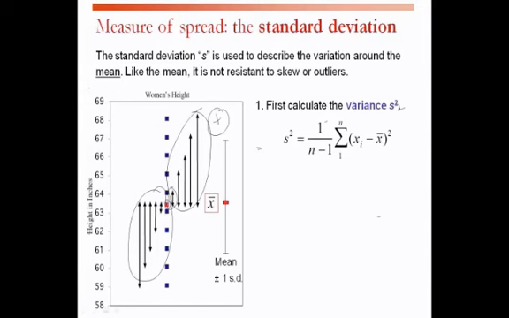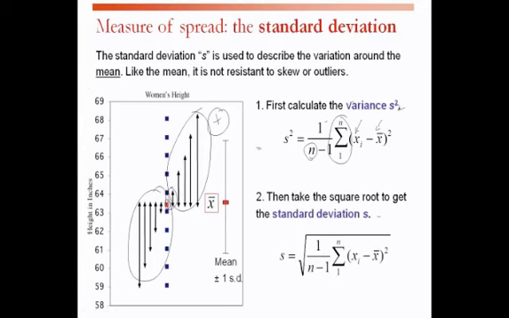So the way we calculate the variance is you take each value right here, subtract the mean from it, square the difference, and this is nothing but the summation sign, or add up all of them. Okay? And when you add up all of them, you divide by n minus 1, where n is the number of items. So if you understood what we just did, that's basically the formula. There's no real big difference in calculating the variance. Once you calculate that, you take the square root to get the standard deviation.